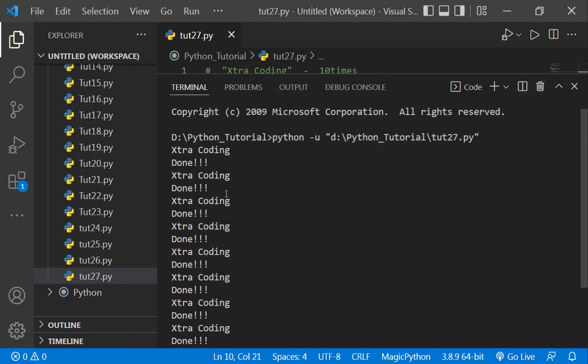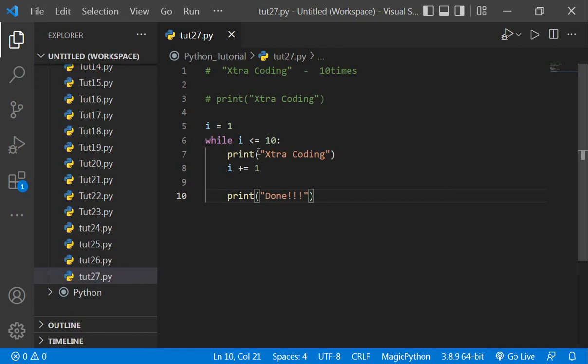So what it would have done here? It would have printed extra coding, then it would have increased the value of I and then printed this line and would have looped again and again 10 times here. Okay.